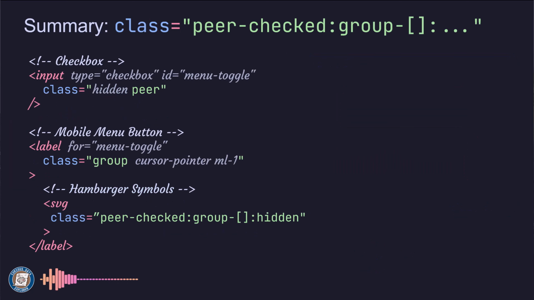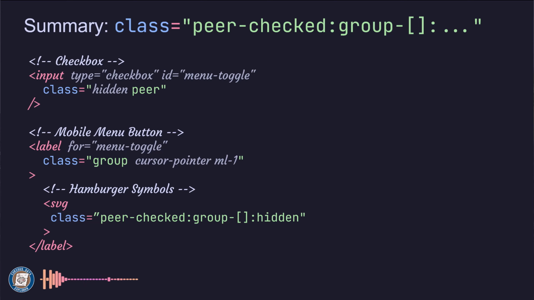The final code principle combines Tailwind's peer and group utility classes in transmitting the change in state of the checkbox to change the hamburger menu symbol to that of a cross when the menu is open. The example code shows the same two tags as before, but includes one of the two icons, in this instance an SVG. The input tag utilizes the peer utility class and normally would enable its sibling or peer elements to respond to the activation of the checkbox using the peer-checked modifier. As illustrated previously, the modifier is only applicable to peer elements only.